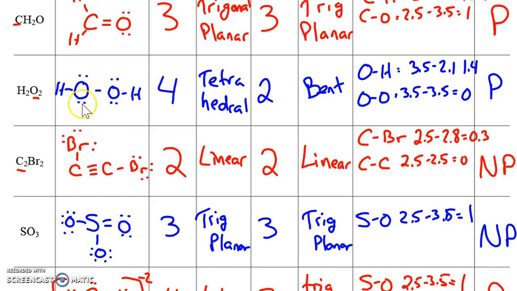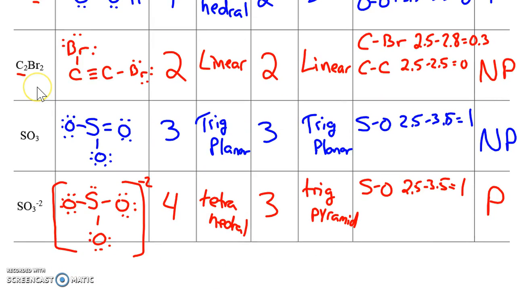H2O2, because we have the 2 lone pairs on oxygen, we have to remember that with this bent structure, these are actually kind of angled up and away, and there's going to be a plane of asymmetry across the oxygen-oxygen single bond. Therefore, the molecule is going to be polar. With C2Br2, all of our molecules' bonds are less than 0.4. Therefore, they're all just covalent. None of them are polar covalent. We also have no point of asymmetry because this is a linear molecule. Therefore, this is going to be nonpolar.